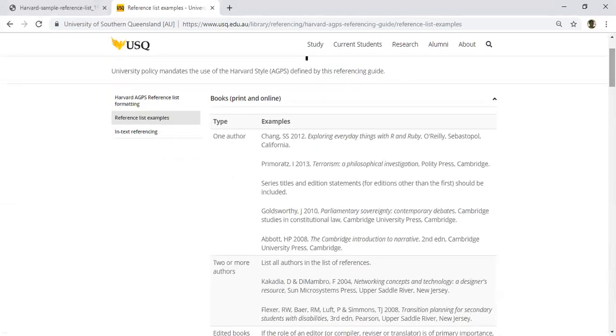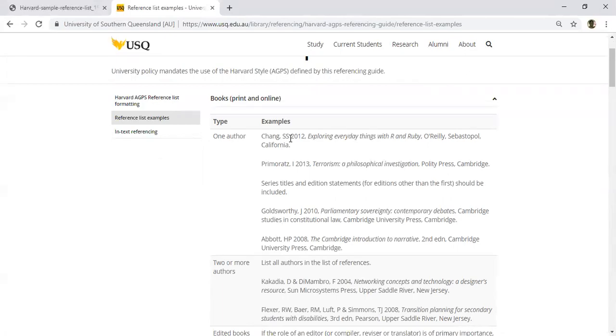When it comes to books, if it's going to be one author, you can just have the last name, obviously, first, and then a comma. The significance with Harvard in-text is the initials of the authors, which need to be written close together.